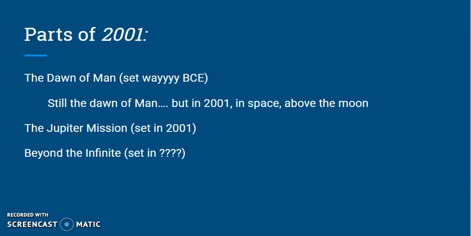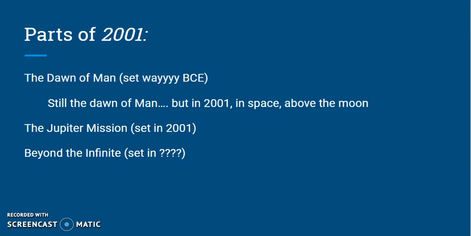And then that section of the film has 2 chunks. It's got the dawn of man and then switches to still being the dawn of man, but the dawn of man in the age of technology, and it's set in presumably the year 2001, in space above the moon. And that's when we'll get into the more high-tech sort of scenarios. So that's part 1. That's where the science fiction will show up in the second half of the Dawn of Man. And then the Jupiter mission, which is set just a few months after that.